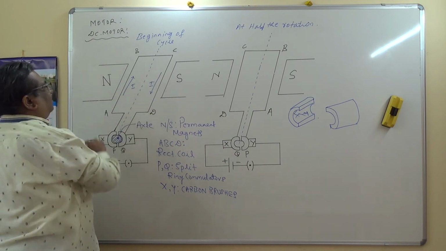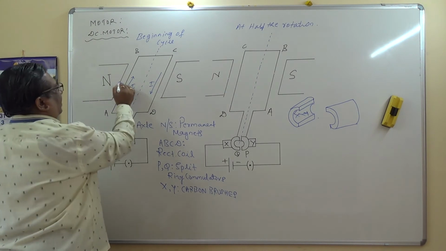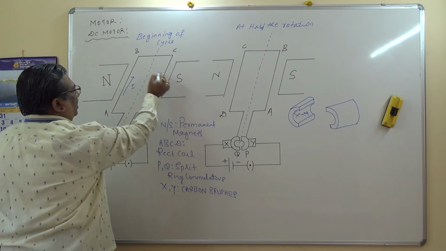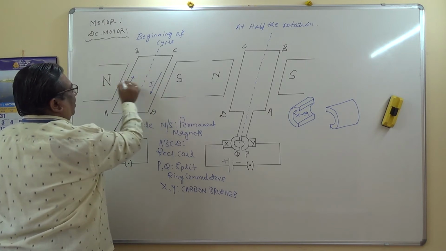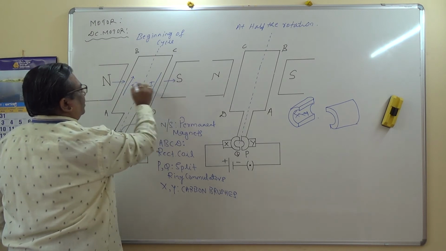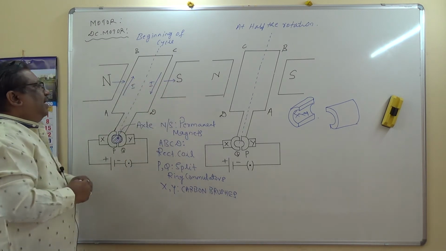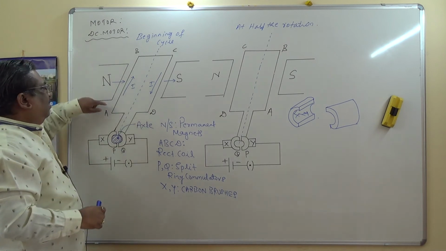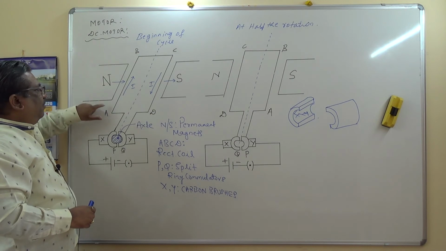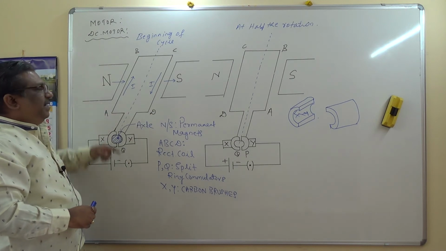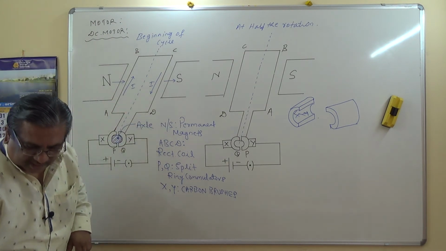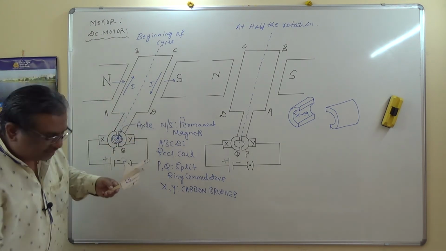What about the direction of the magnetic field? The direction of the magnetic field is this way, from north to south. So the direction of the field is from north to south, that I'll mention here. By applying Fleming's left hand rule for arm AB, let us try to understand in which way arm AB will get displaced. Now let us take Fleming's left hand rule, with this I can make use of it so that the explanation is also very clear.